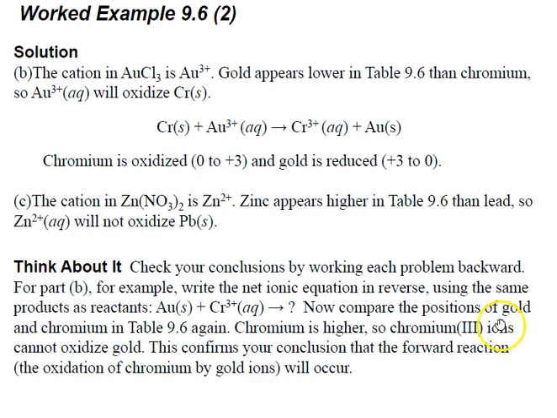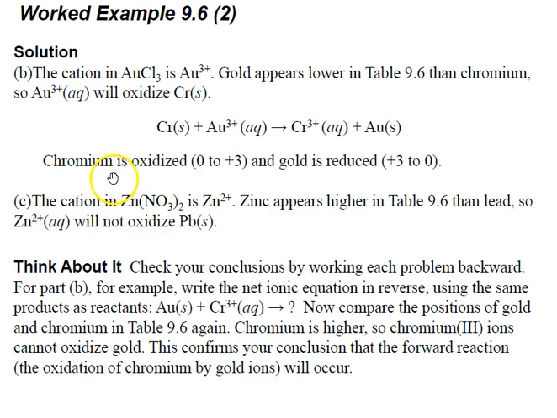So let's look at the next two. The cation and this would be gold. Ooh, gold. Gold chloride is +3. Gold appears lower than chromium, so this reaction will occur. Writing out just the net of this, and you could write out the molecular, cancel out, and then write out the net. We have our chromium solid plus our gold cation. That's going to give us our chromium cation and our neutral gold. The chromium will be oxidized, so you'll go from the solid to the charged, and then the gold is reduced.